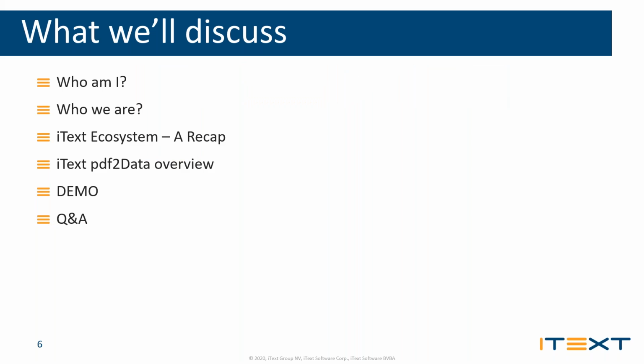So what we'll discuss: a very quick, brief intro on who I am and who we are as a company, iText. We have a quick recap on the iText ecosystem, and why a recap? Because we did a previous webinar around PDF OCR, and we also mentioned our redaction product, PDF Sweep, and we showed how these products are present in the whole ecosystem that iText provides, and we will show how pdf2Data can fit into that ecosystem.